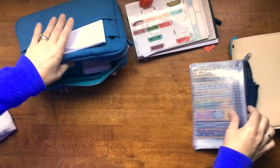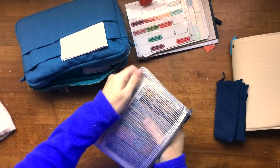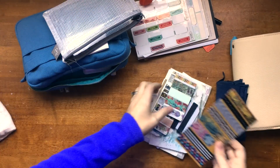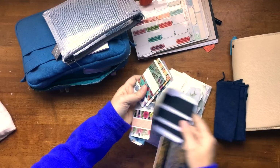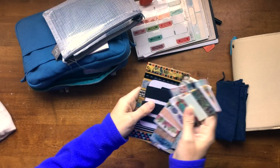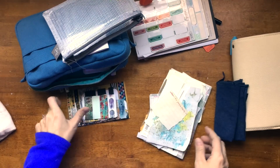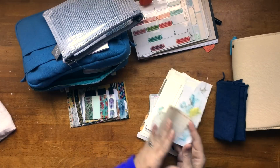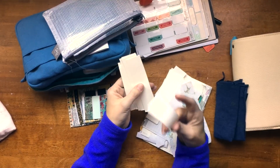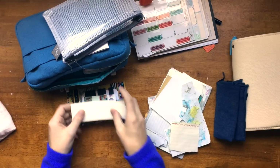Okay, so this right here is more or less my washi tape and some bigger sheets of Tomoe River paper and stuff like that. So these are all my washi tape samples people have given me, or they're my favorite washies that I have. So I keep those there. And this is just all my scraps that I've cut from Tomoe River paper. I save those and I use those in my journals.